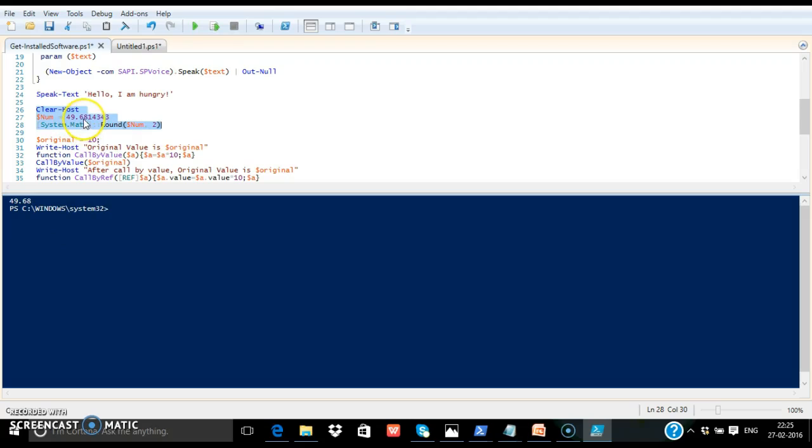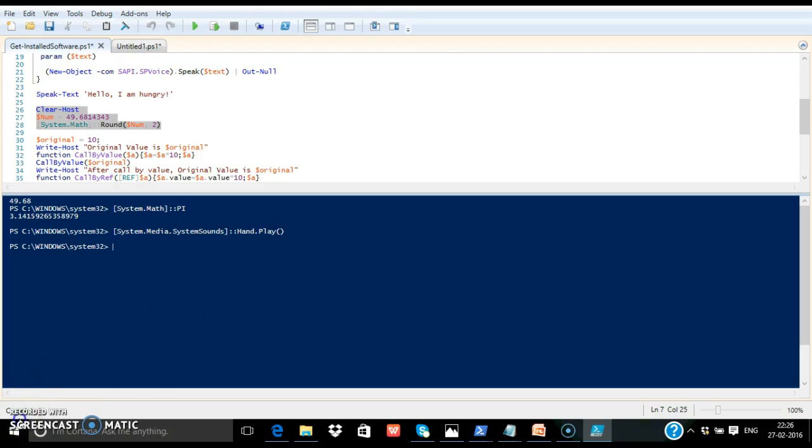See, the number is rounded off to two places. Let's try another System.Math command and try to display the pi value. This is nice. This also tells you how to reference the .NET objects. For example, let's try to display the alarm sound. You get a reference to System.Media.SystemSounds and call the Hand.Play method.